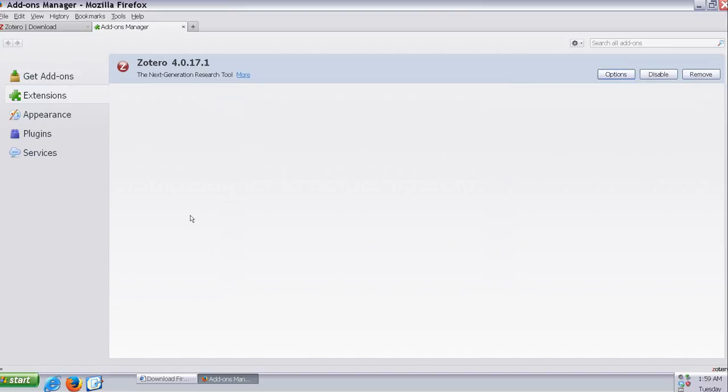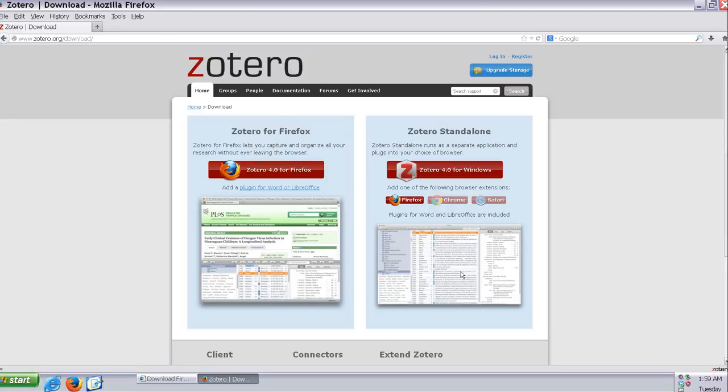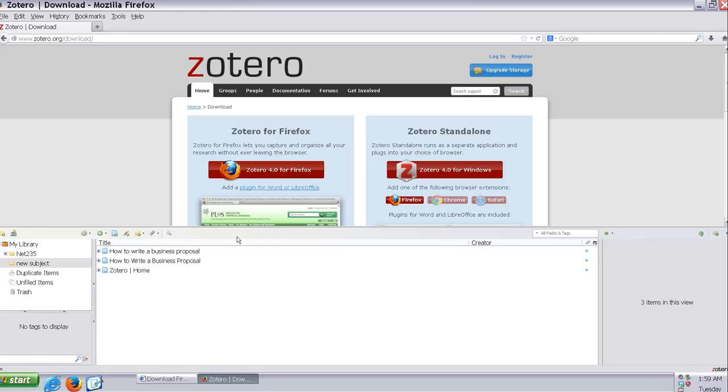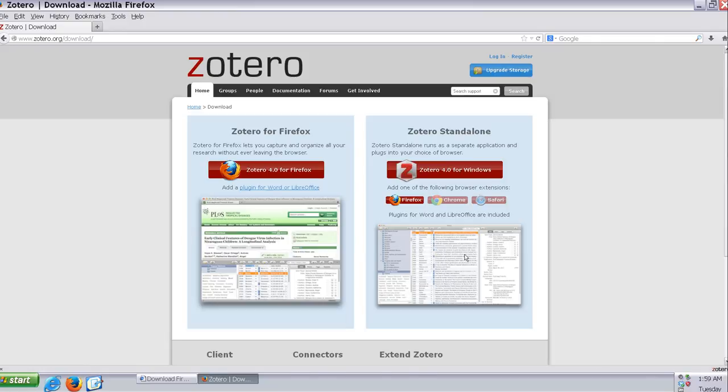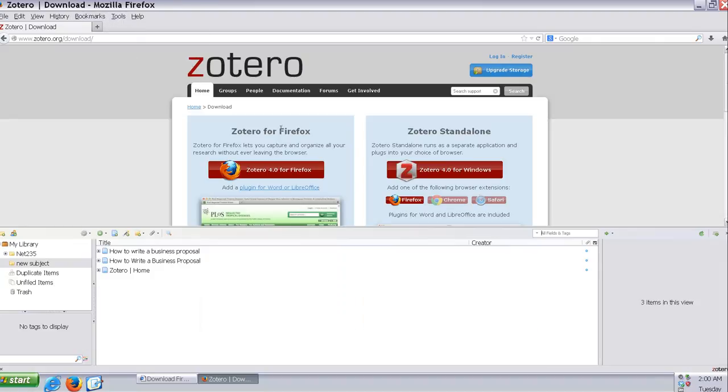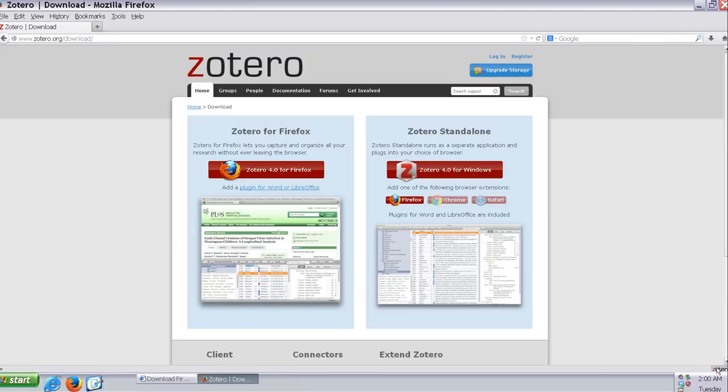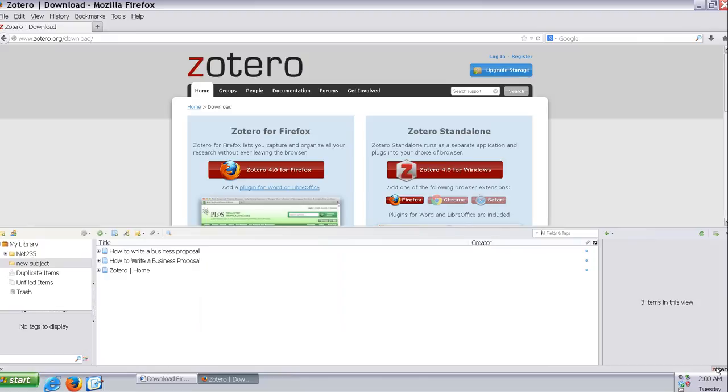So I'm going to click OK and close this. To access Zotero, see right down on the right-hand side here, right above the clock in the right-hand corner, you're just going to click on that. It's going to bring up the little window. Or there's also the Tools menu, where you can click up here and click Zotero. Or you can hit Control-Shift-Z, and that will bring up the tool too.